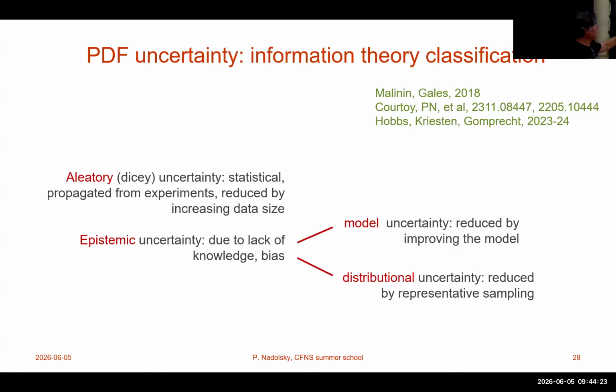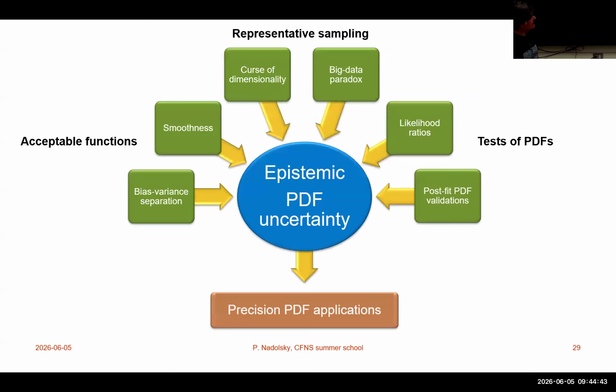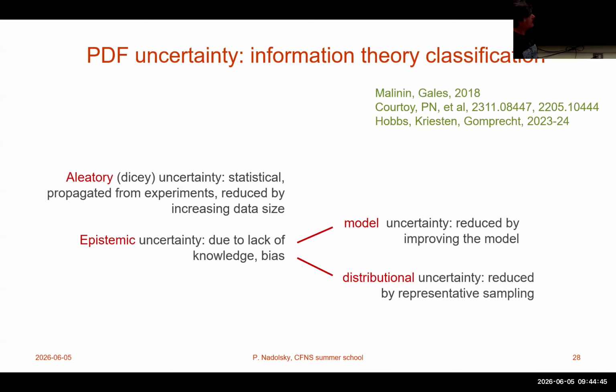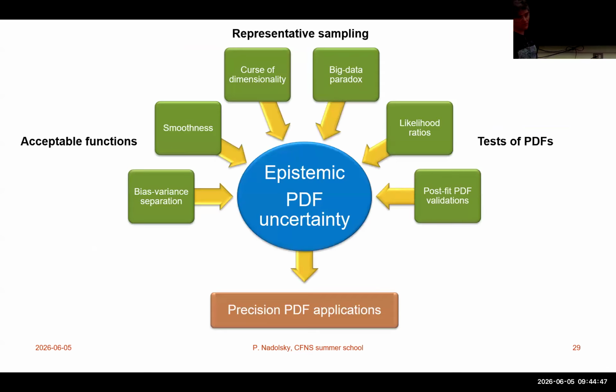Epistemic uncertainty cannot be beaten down simply by using more precise data. It simply reflects how good your model is, or what class of model is available, because you can also think about sampling of various distributions. Okay, so then, here you are. I have a slide explaining what kind of considerations go into this epistemic uncertainty, and I will skip it for now.